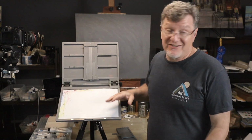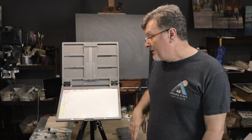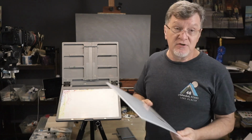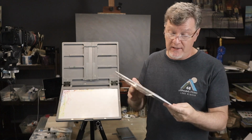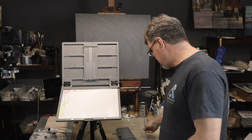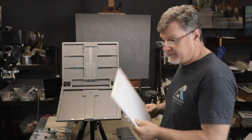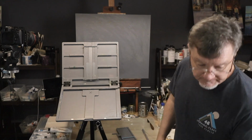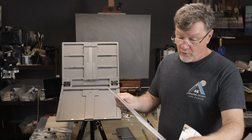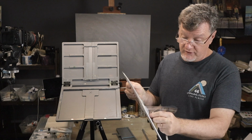In my case, because I got a new unit and found it right away, it was kind of bugging me, so they adjusted the parameters and sent me a new palette, and we're going to insert it right now. So let's take this out. Slide this out, which I can probably keep. And let's take the new one, well packed. I can tell you that it is really well packed.